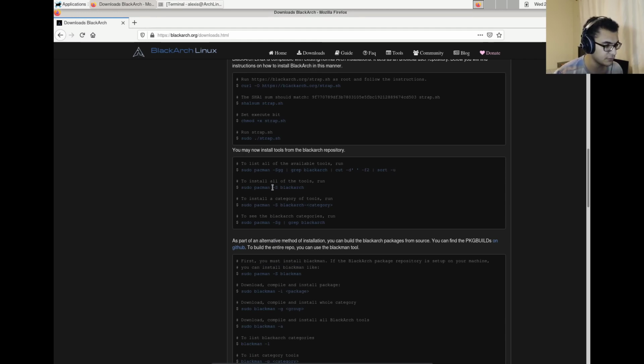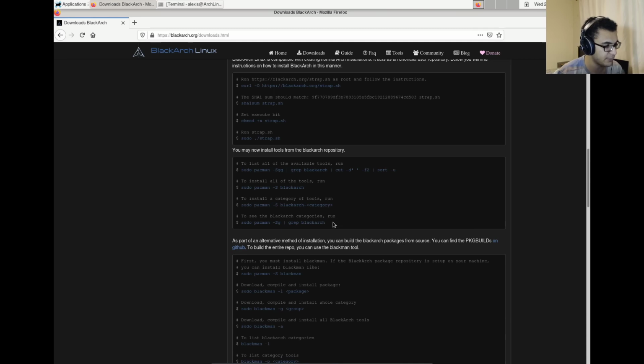To install all of the tools, we can run the entire BlackArch category, which will install the entire menu of tools. To install a particular category, you can specify it right over here. This is a subcategory. And then to see the BlackArch categories, you can also use this command right over here.